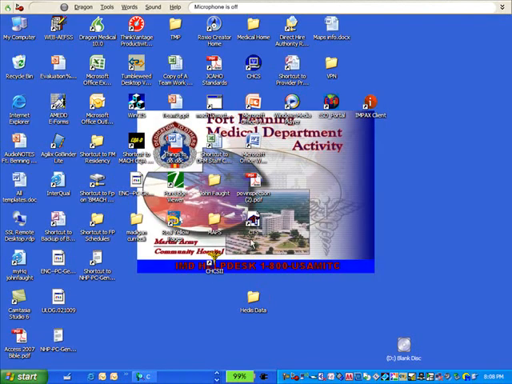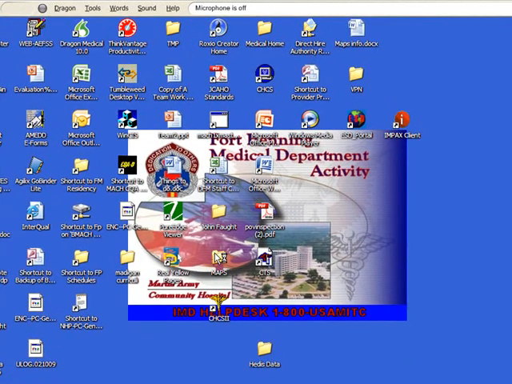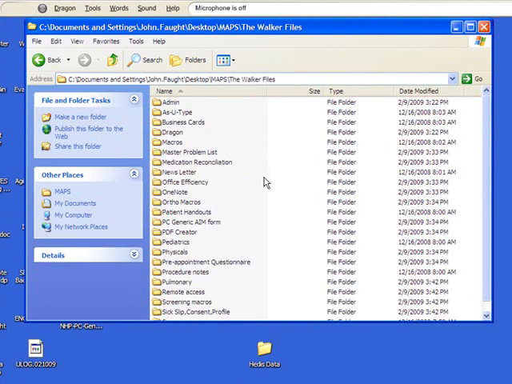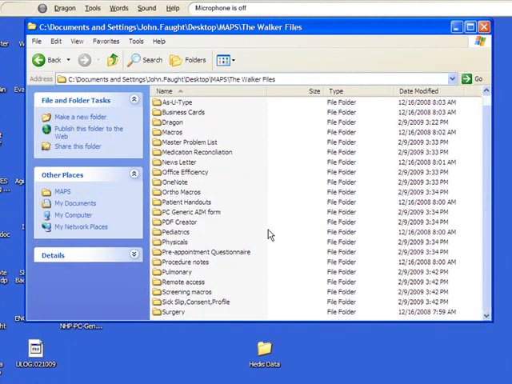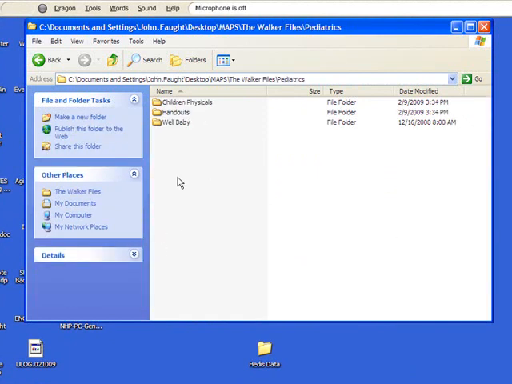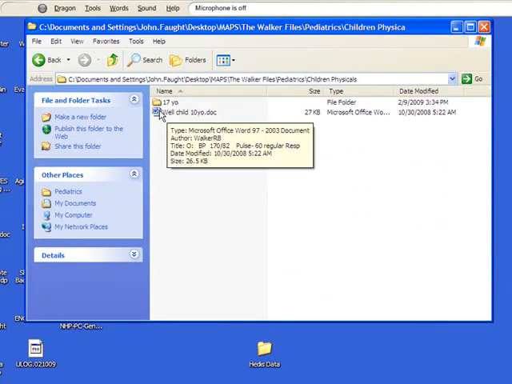All right, this is my maps disk, and if I wanted to copy a template, if I can find it here. Let's say we did a well child 10-year-old.